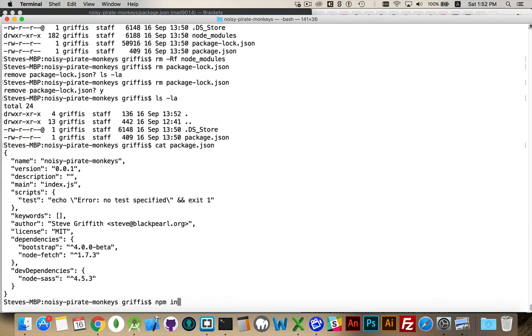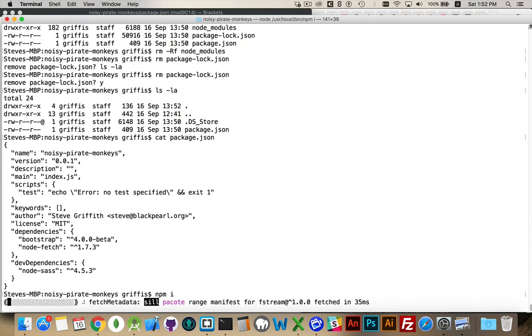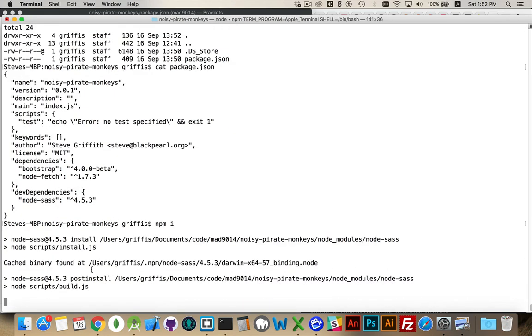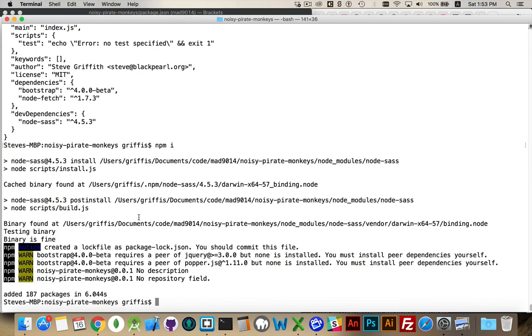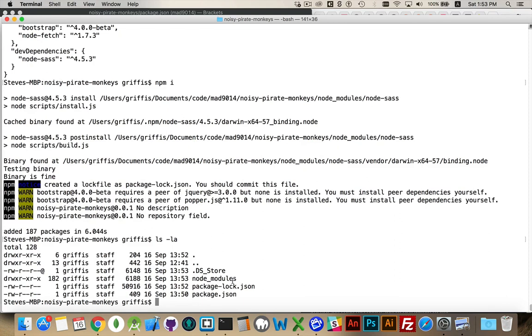Now, the npm install command, or the shortcut npm i, if I type that and I have a package.json file in my folder, what it will do is read this file, look for the dependencies and the dev dependencies, and install those automatically, as well as all of their dependencies. So if you have a brand new project, all I have to do is take this one file, copy it into the new folder, and then type npm space i, hit enter. Now, it's read this, it knows that I want these three things, it knows that I want the dependencies for these three things, and there it is. So it's installed node-sass, it's installed Bootstrap, and node-fetch. So these things are all now installed for me. 187 packages were added. Fantastic. So, npm, great tool, very useful for building up your projects. Take a look inside the folder, and sure enough, package-lock.json and node_modules are now back inside there with all of these dependencies.